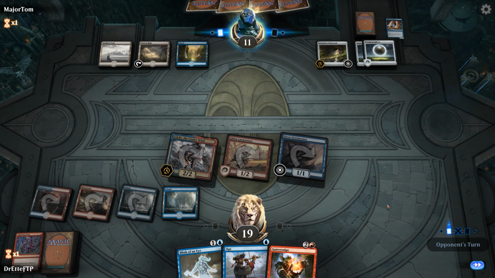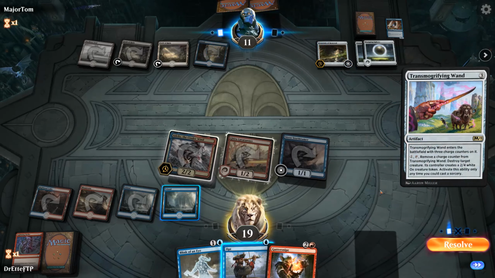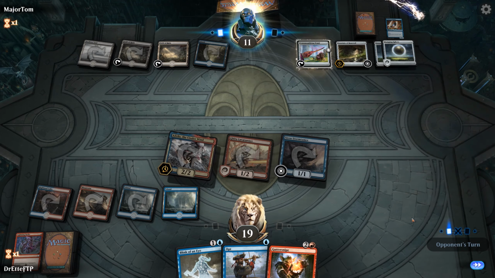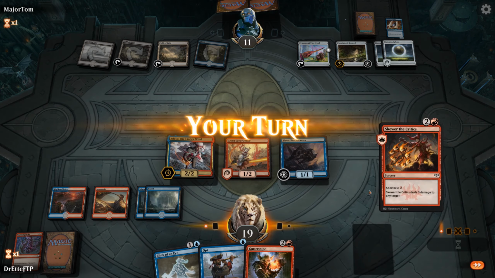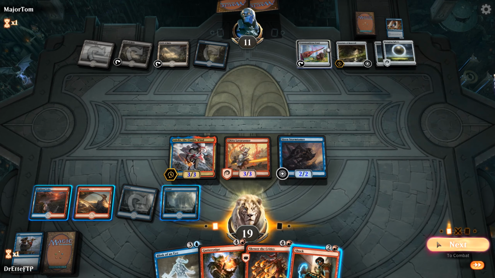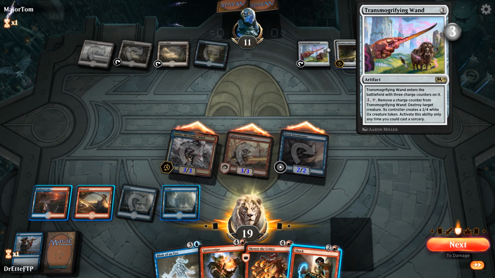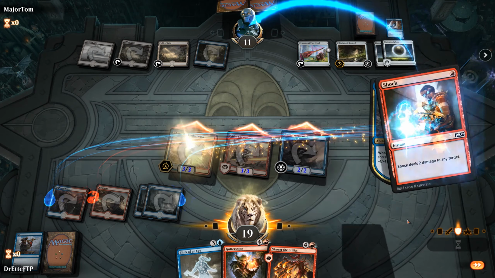Now, we have access to opt, but I'd rather just flat out cast 2 spells if I can next turn, or instants and sorceries. Transmogrifying Wand, remove a counter, destroy target creature. Okay. Potentially he's going to destroy Adeliz here. What I'm going to do is quickly opt, just so we can get the Adeliz trigger. Oh, does he? Yeah, he should be able to do this. Okay. I mean, whatever, man. I'm more than fine stacking up my wizards this turn and burning you.